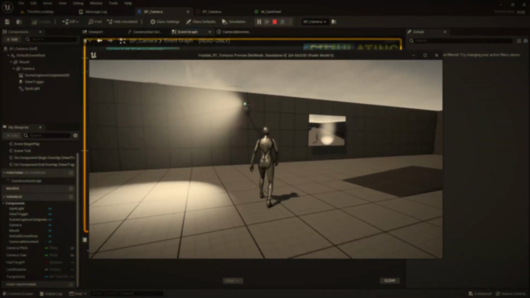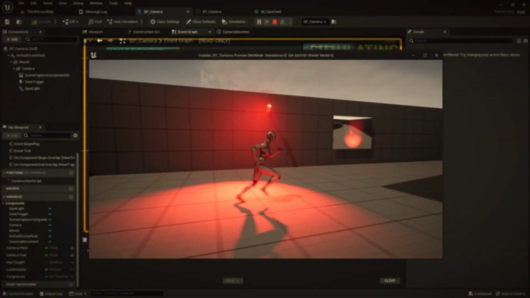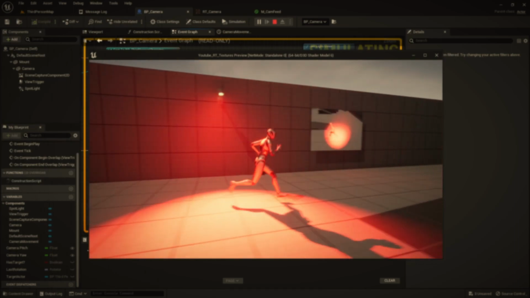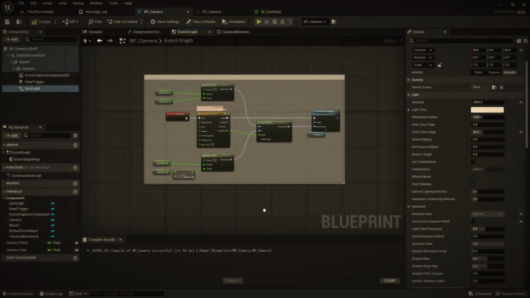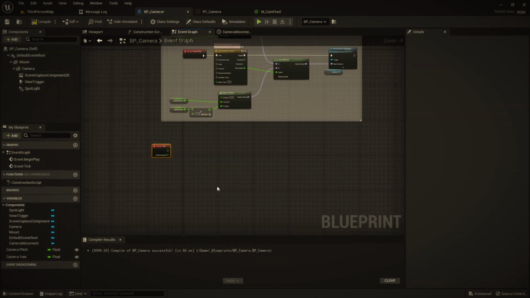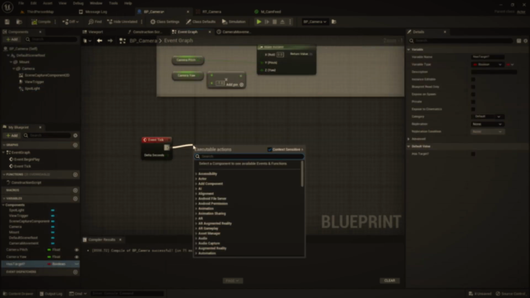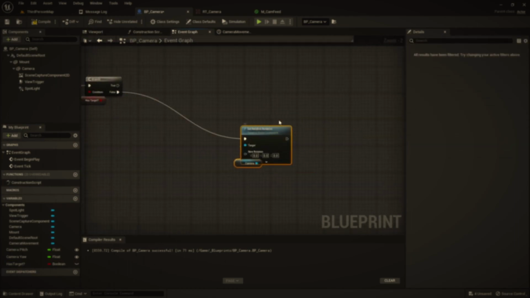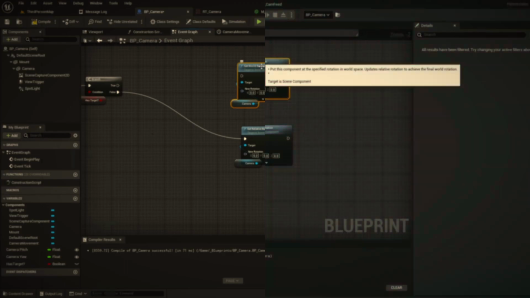In the last video we created a collision event to trigger the camera tracking of our player character's position. And in this video we're going to expand that code to include some blueprint interfaces to trigger an alarm state in the game that will change multiple objects differently. Confused yet? Don't worry, we'll jump right into it and I'll show you what I mean.